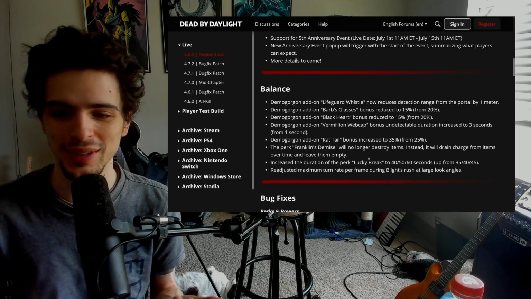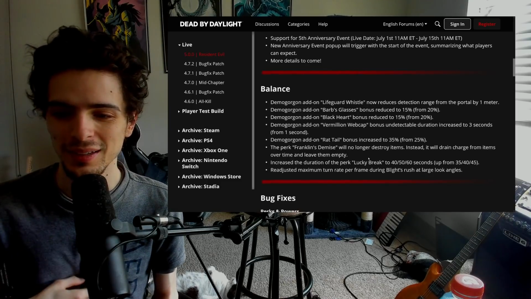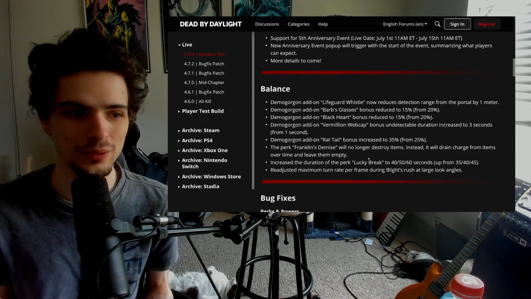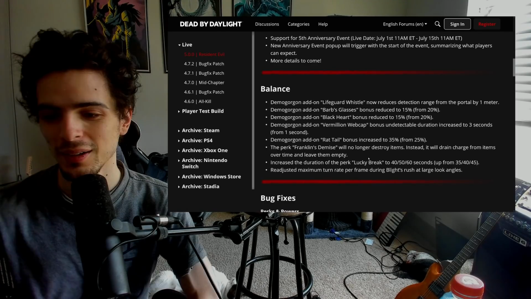His portals are just sort of like a side thing that's nice. So it's nice trying to buff these add-ons, and they're really trying to make it so the add-ons are based on his portals, but the portals are just the weakest part about his kit. So overall, this is definitely a net nerf to demo.